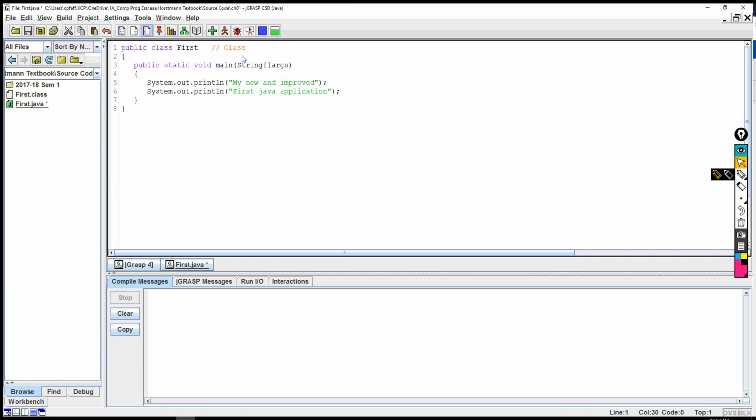You could type it exactly like what I'm doing in your jGrasp file here if you want, or just write this down, but this is called a class header. This line of code, line 1 in this case, is the class header. The first is called the class name, and that's important because we'll use those terms. The class name is always in the class header, right?